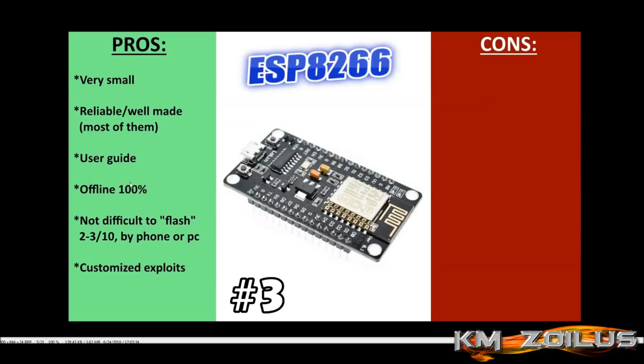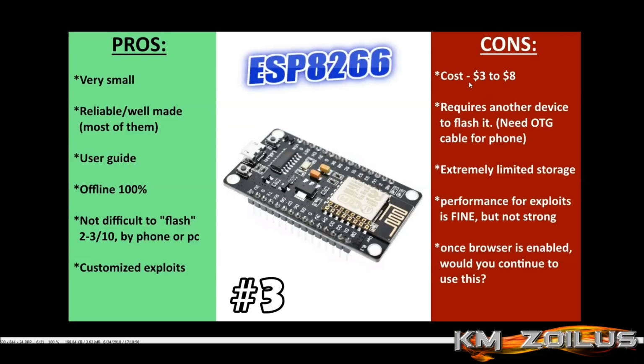You can run the user guide method through this. It's 100% offline because the PS4 connects to it, since it's a little mini Wi-Fi hotspot. You don't need the internet or even a home network. They're easy to flash with a phone or a PC; on a scale of 1 to 10, maybe a 2 or a 3 at most. And you can run whatever customized exploit you want, as long as that exploit is designed for use with ESP8266 boards. Unfortunately, for as many pros as it has, it has as many cons.